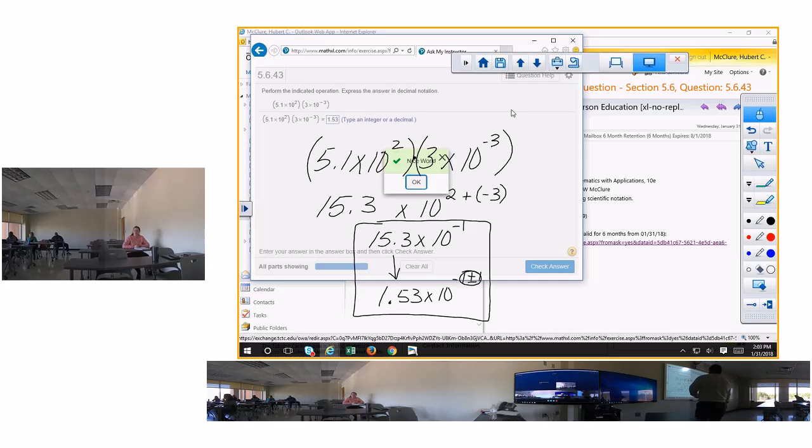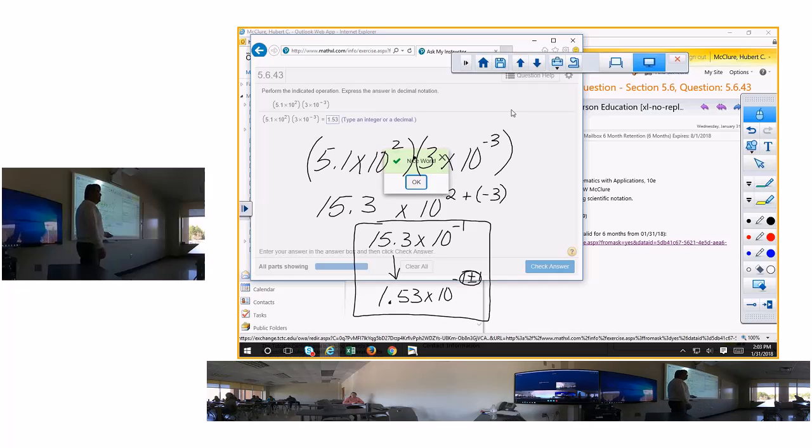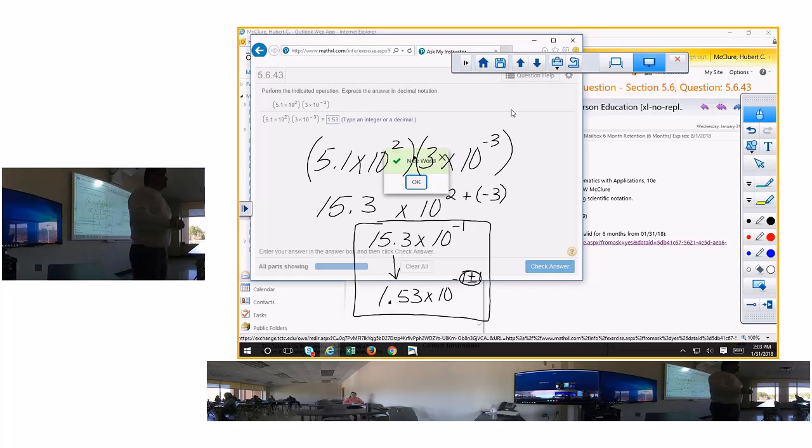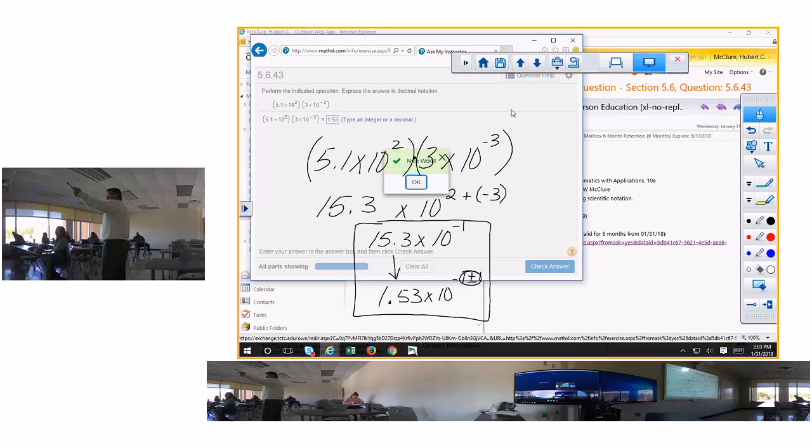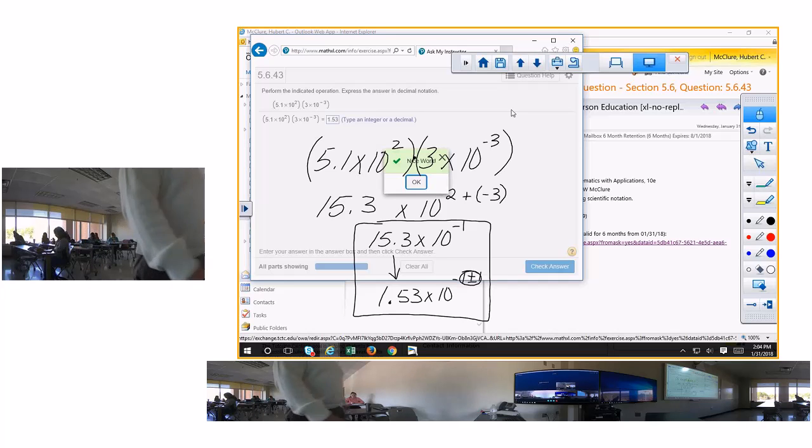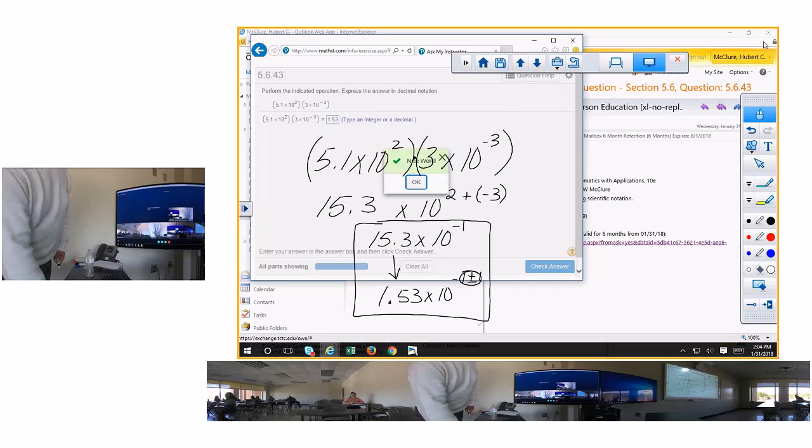Okay? And the reason I do that is because I get so many people, not in this class, but if I had 30 people in this class, I'd have 2 or 3 fighting me, arguing that I'm wrong because they were taught a pattern. If it's a little number, you go negative. If it's a big number, you go positive. And then when they get to these type questions, they don't know what to do, because 1.53, is that a small number or a big number? They don't know. I'm just telling you what I have to go through sometimes.